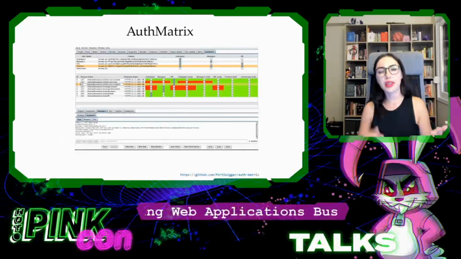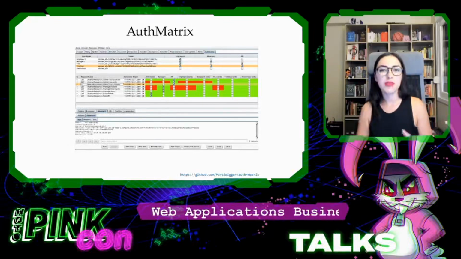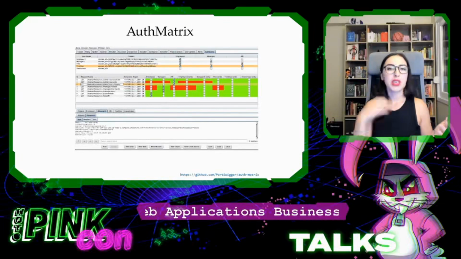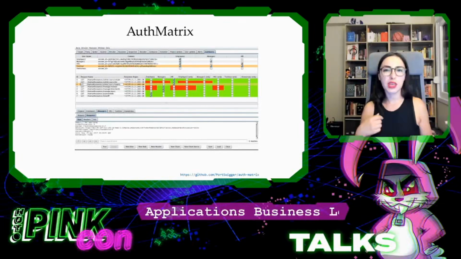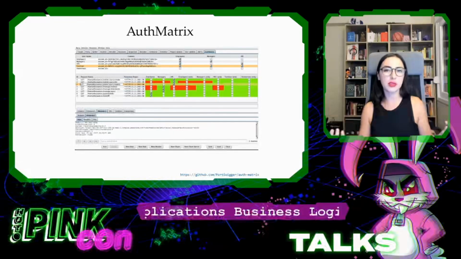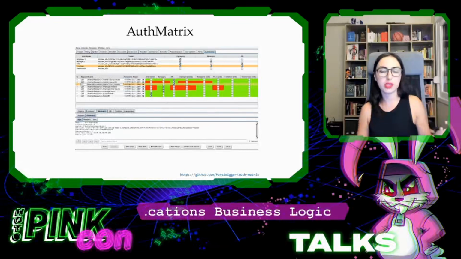So let's come back to the order details example. You remember we had user A and user B, both have products and their orders were different and the IDs were different.